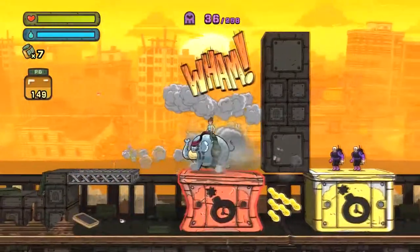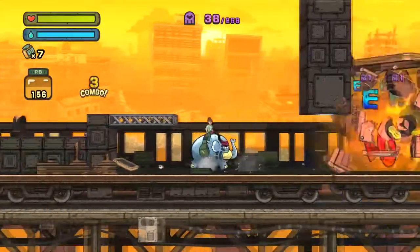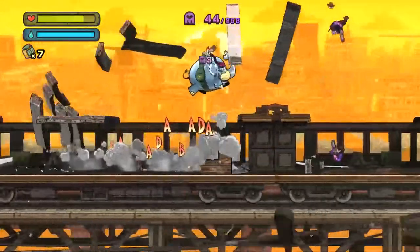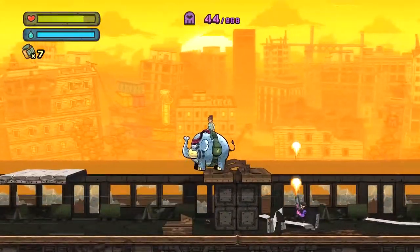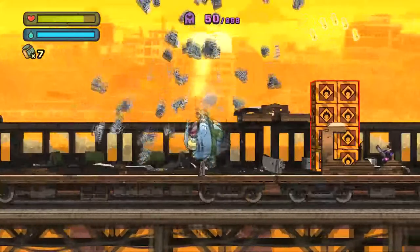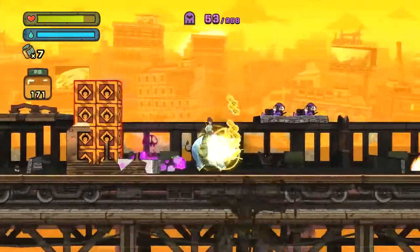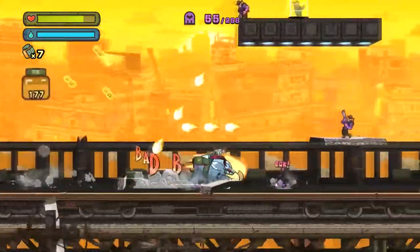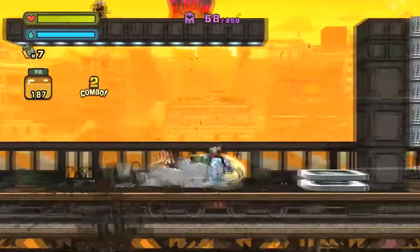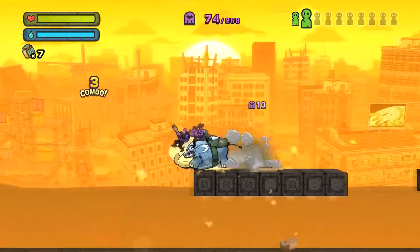It's a fairly casual platformer, and there isn't really much of a story — there's some weird alien invasion and you're brought in to save the day, going around killing these weird purple dudes with masks as you go through the levels. What I like about this game is the actual visual style — the game has a really nice look with a nice mix of 2D and 3D. Tembo and the characters are kind of 2D drawn sprites, but the actual world is 3D — it's like 2.5D. So the game has a really nice look to it.